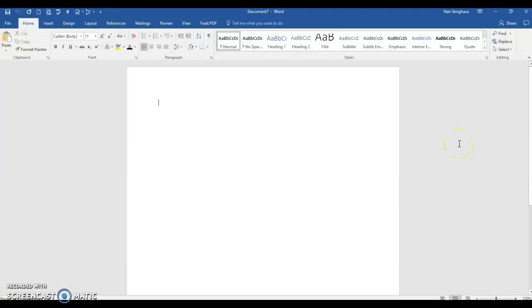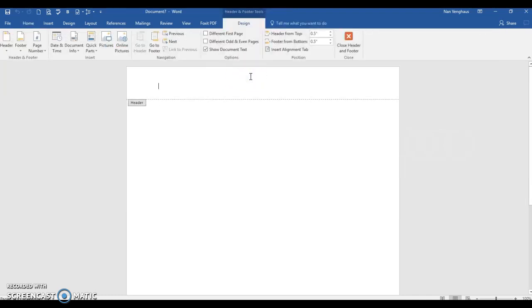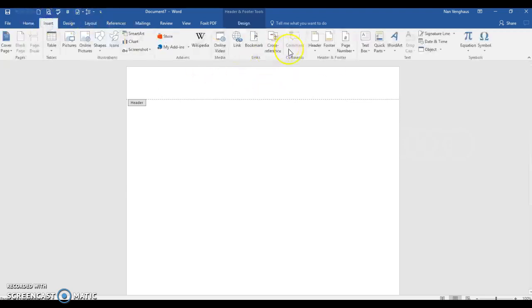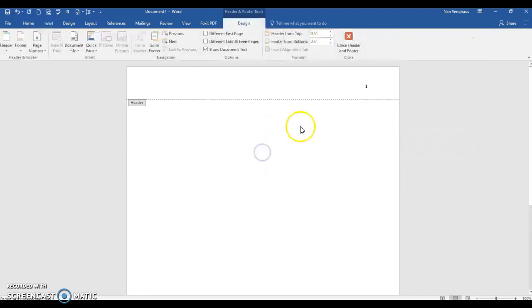Okay, we're going to set up the formatting for your research assignment. So the first thing we're going to do is do the page number. You're going to go to the top of the page and click to open the header. You're going to double click to open it. Go to Insert, Page Number, Top, Plain number 3. You're going to type your last name, space, and then the page number.